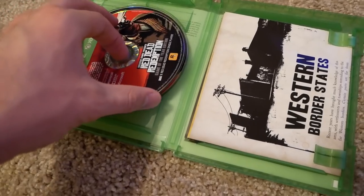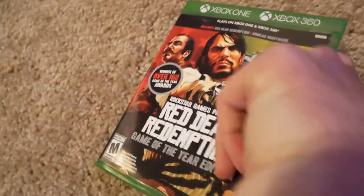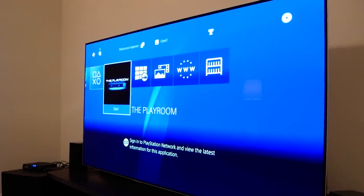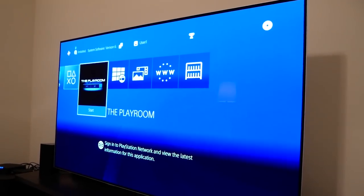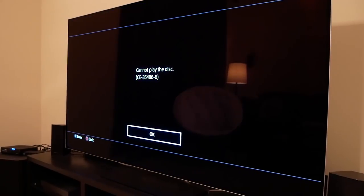Oh, we got multiple games in here. Oh yeah, because this is the Game of the Year edition. So yeah, it's got the whole bundle of stuff. Red Dead Redemption. They're actually coming out with the second one in a month or two, I think. That game's gonna be pretty sweet. Alright, so it's churning up. Can we play Xbox One games on the PS4? The answer is yes. Here we go. I'm pretty hype.